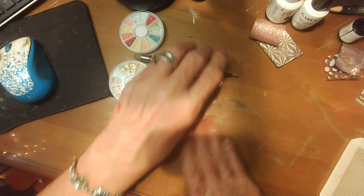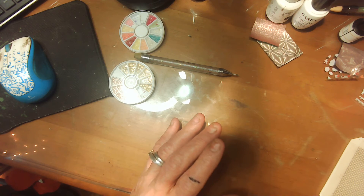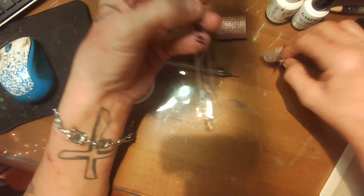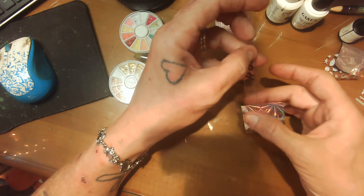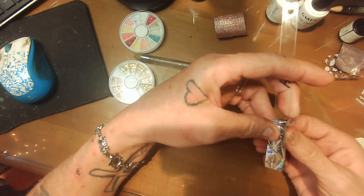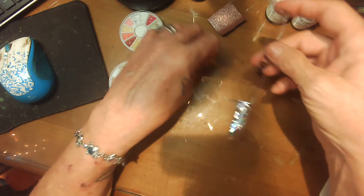I'm sorry about the shadow — there's nothing I can do about it. A lot of these have got two different foils, which this one is going to be. I'm just going to set them on here because I've got my fan on behind me. It is hotter than — I don't know what. I'll come back and work with them.